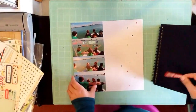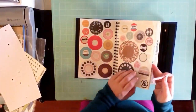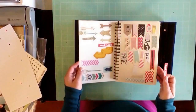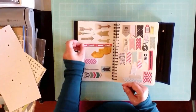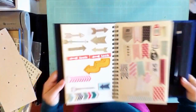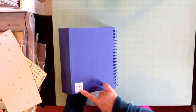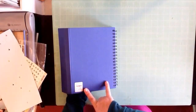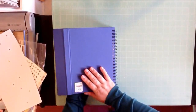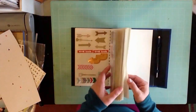And then, this is the exciting part, I have this little book of all sorts of things. I've arranged them by, here's a bunch of banners, and here's things with arrows. It is just a journal with 50 sheets of paper. It says it's 7 by 10. It doesn't really feel that big to me, but it was $4.99. I think I probably got it Tuesday morning.